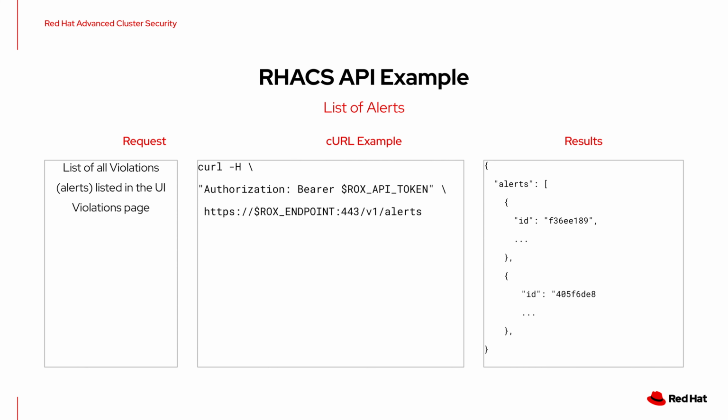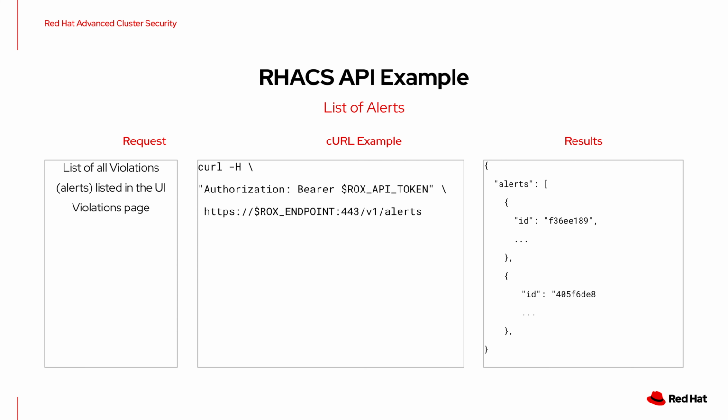Let's take a look at a few basic ACS API examples. I'm using curl format here, but the same rules would apply for any client that you might be using. One of the most basic things is to be able to retrieve alerts, also known as violations. To be able to do that, I'm supplying an endpoint here, just the host name of the central endpoint where this is hosted, and I'm supplying a header labeled authorization bearer. This is the bearer token that's used, in this case using the API token from the earlier UI creation page, and I'm simply supplying that to curl as part of this. Curl is making an HTTPS request by default and returning us the raw JSON.